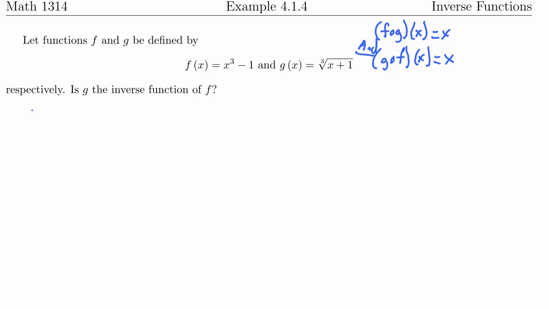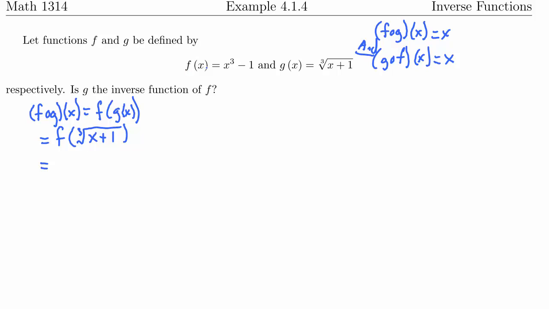To do that, I'm going to start out with f composed of g of x. f composed of g of x means f of g of x. And again, work from the inside out. So working from the inside out, g of x, in this case, is the cube root of x plus 1. So that means f of the cube root of x plus 1. There's nothing I can do here.